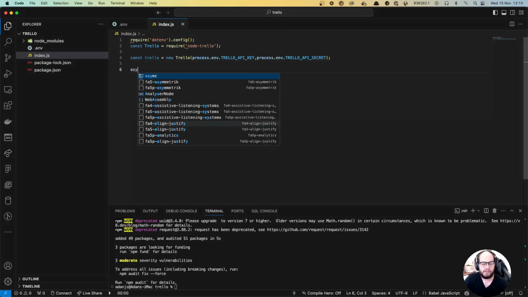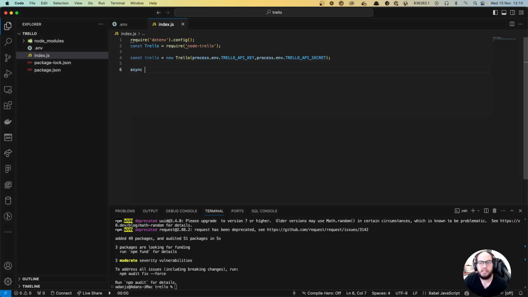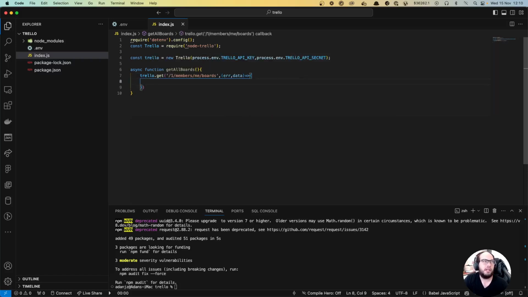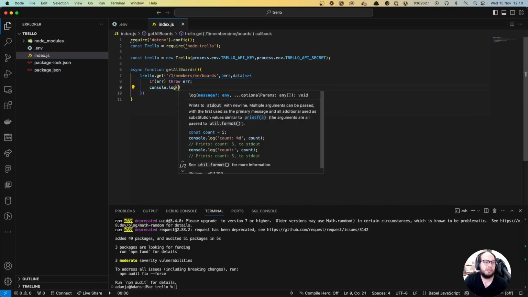Let's first create a function to check all the boards that we have. Async function getAllBoards, and this will be trello.get /1/members/me/boards, data, and let's throw the error and console.log the data.